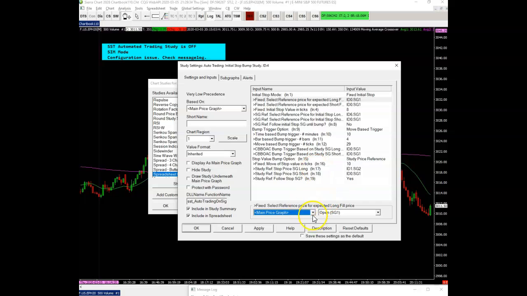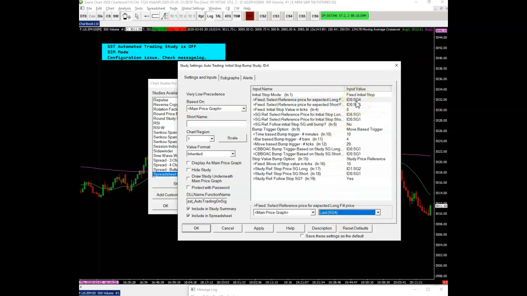And this will depend on how you wish to enter. If you enter with a market order, it's easy because you're going to use the main price graph last price value. That will be representative of your expected long and short fills when you use a market order.